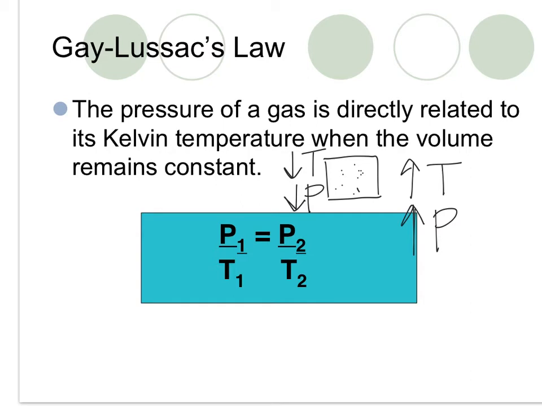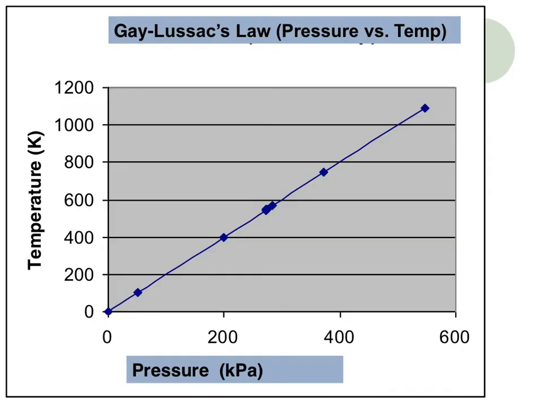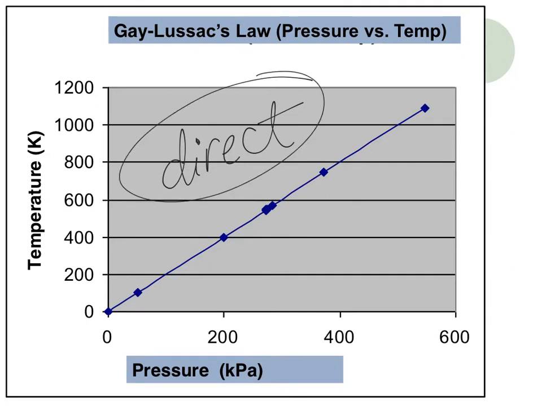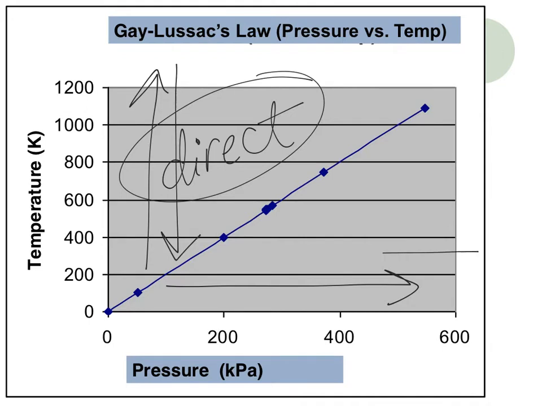So this is Gay-Lussac's law. Make sure you have written that on the outside of your foldable. And his graph looks just like Charles's law, so I might just draw a straight line. You want to recall that this is a direct relationship. When the pressure goes up, the temperature goes up as well. And vice versa, when the temperature goes down, the pressure goes down. So I might label on your graph P on one axis, T on the other. It's not important for any of the numbers.